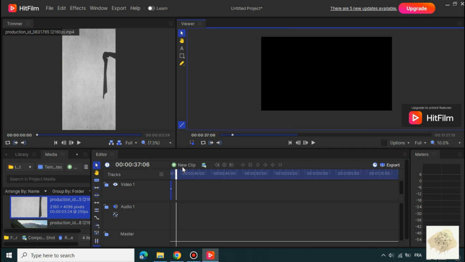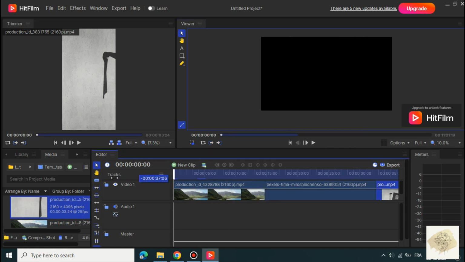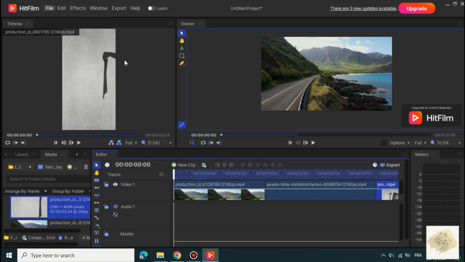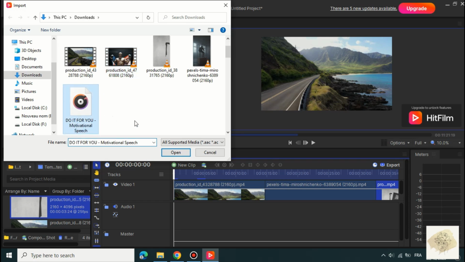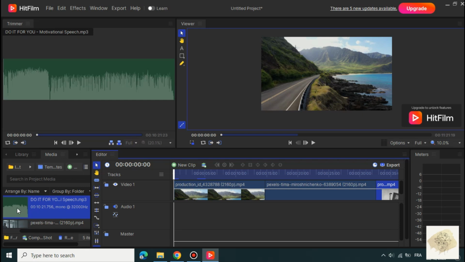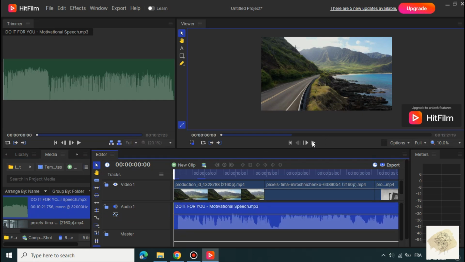After adding all these videos, right now you can add the audio by importing media and choosing this MP3, and right now you can adjust.